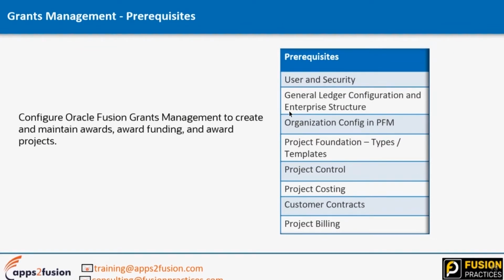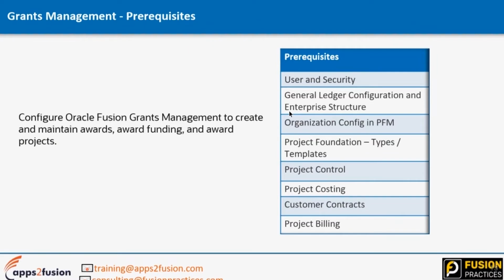Okay. So a few of the prerequisites I have written here at a high level: user and security. You have to obviously have some users depending on the access, and security depending on how the organization wants to implement. There might be some users specifically who are grants administrators. There might be some users who are part of the billing and revenue team, who are part of the finance team, and for them there will be separate access, called grants accountant or budget accountant. There will be some people who are part of the collections team, so collections access would be different. Depending on that, we have to set up the user and security.